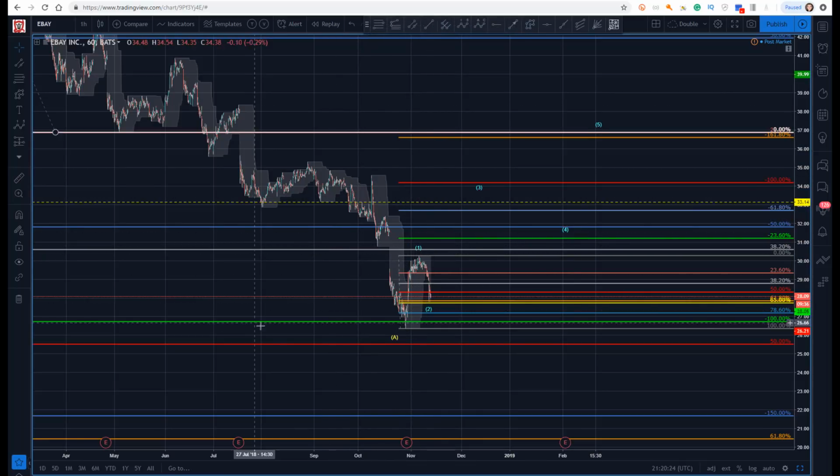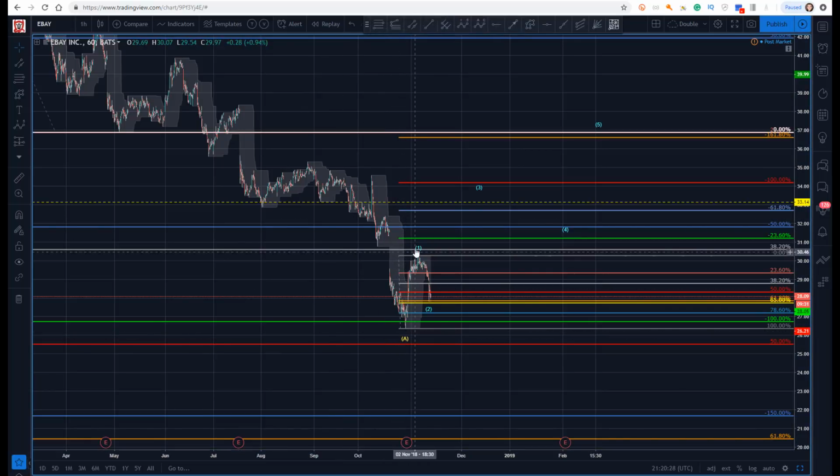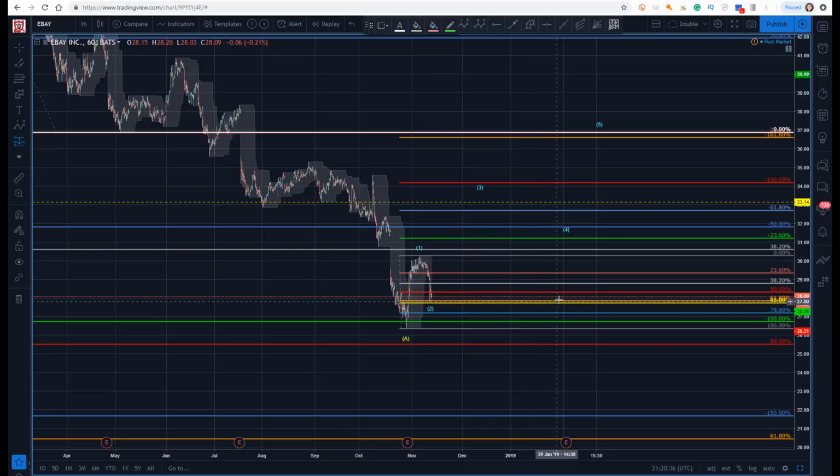All right, so we've hit. But the assumption is that the low is in. The A wave low is done, and that's 1-2. So you could actually trade that. Let's get a long on here. Could be a buyer in here. Well, that's our target here for our wolf range.